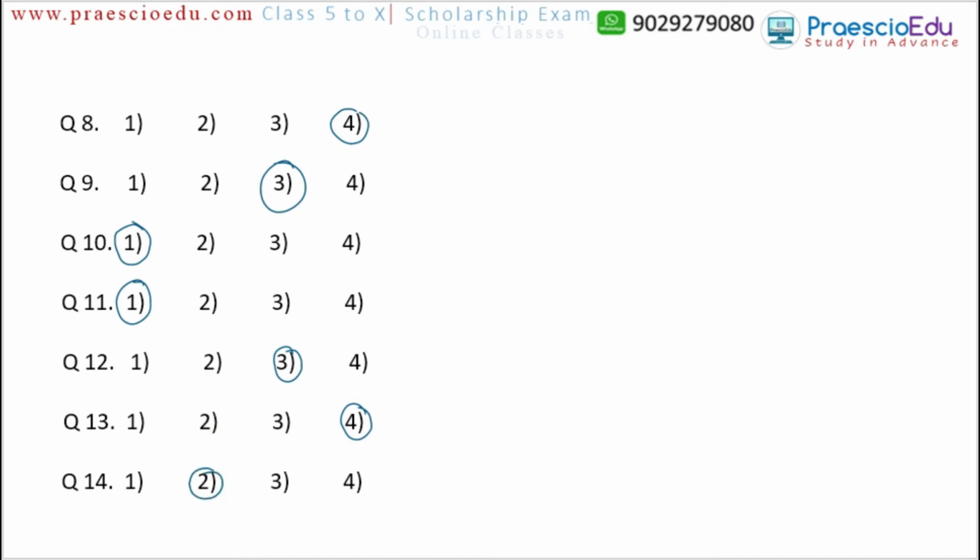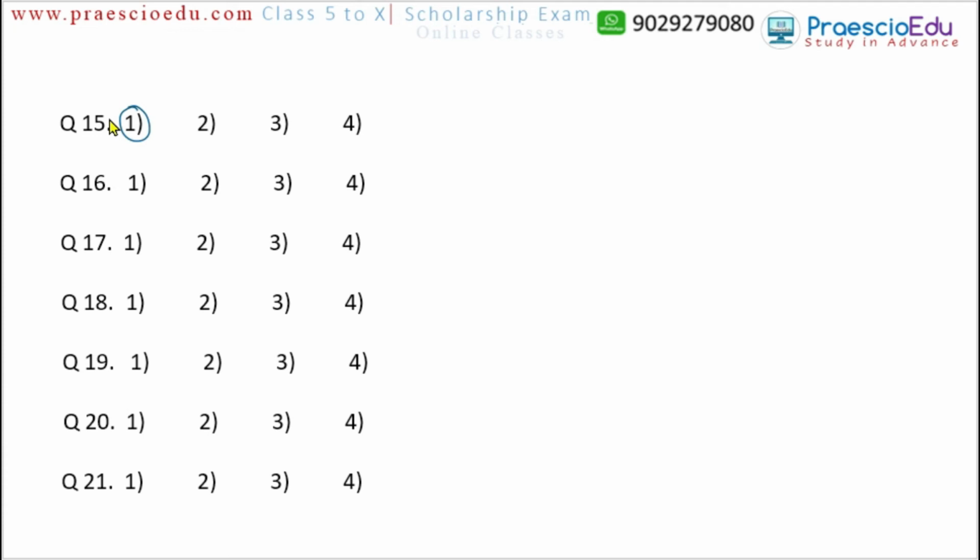Now question number 15, there is a sketch of a person, and at that person's right hand there is a stick. This image is rotating anti-clockwise by 90 degrees. In the second one there is a 90 degree turn, and in the third one again a 90 degree turn. So at the question mark, the head should be at the right side after the 90 degree turn, and the stick should be horizontal at the top, meaning option number 1 is the perfect match in our series.